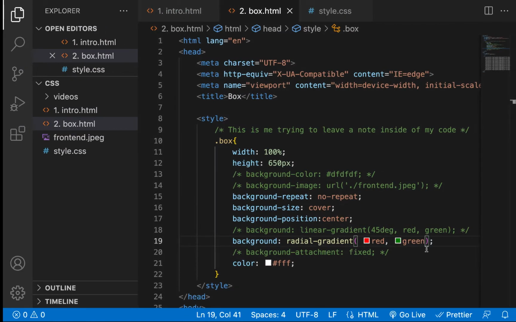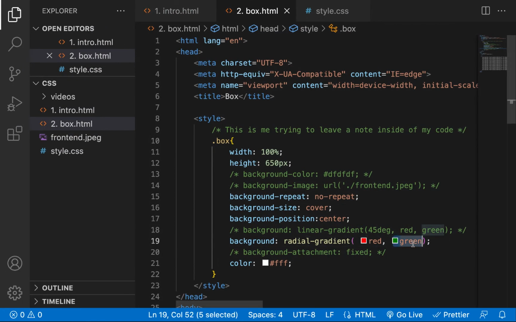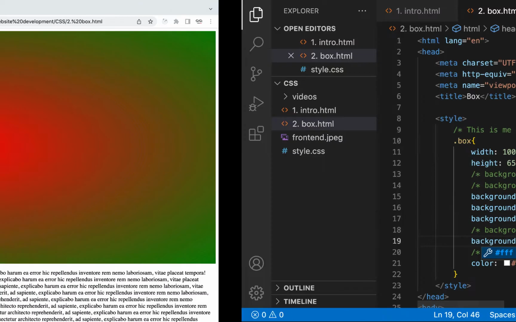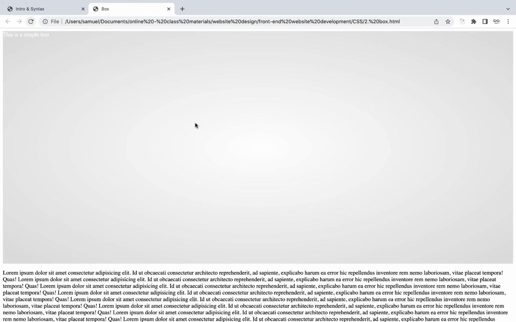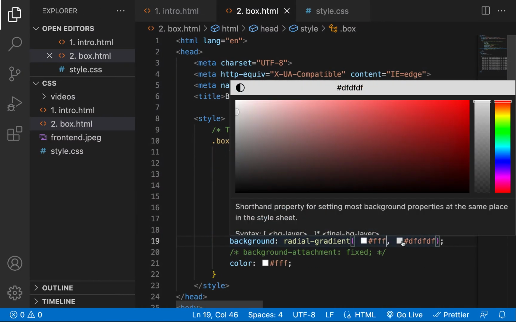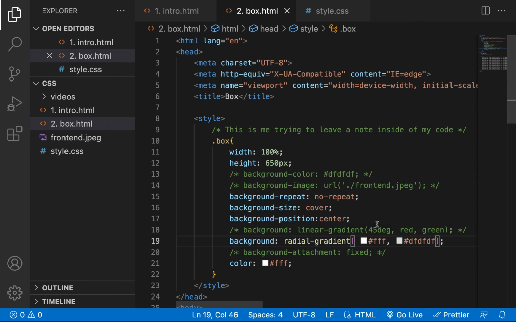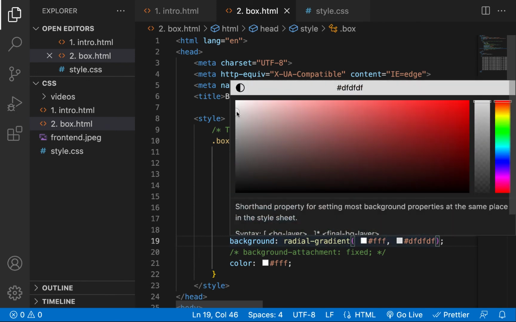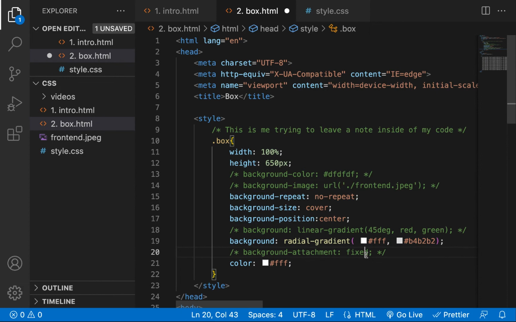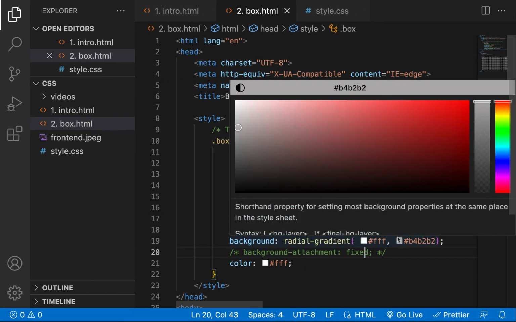Let's say this green area could be like an ash, gray. Let's pick this DF color, hashtag DF. This is gray, and this one now could be white, triple F, right? It gives us white color, and we can now have something like this. Let's make this one a little bit darker, so you can observe what I just did. Let me drag this, make it darker a bit. Okay, this is cool. Let's save this and refresh. All right, you could see the white in between. In fact, let me make it even darker.